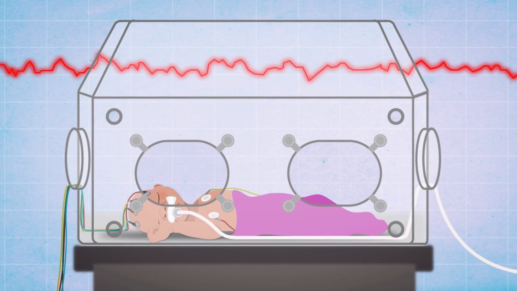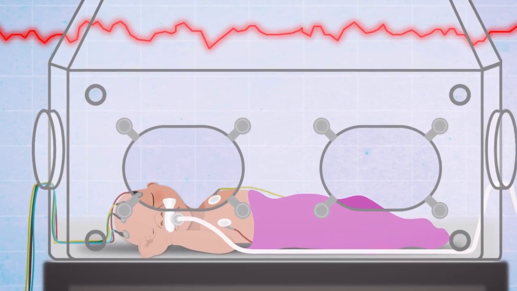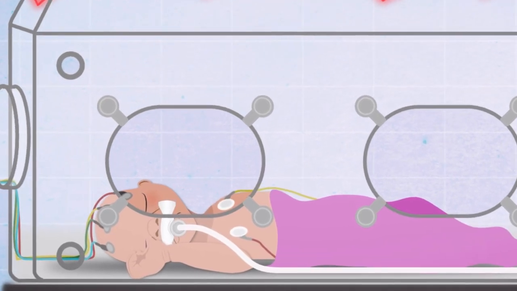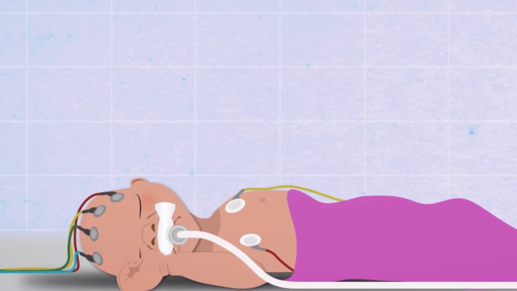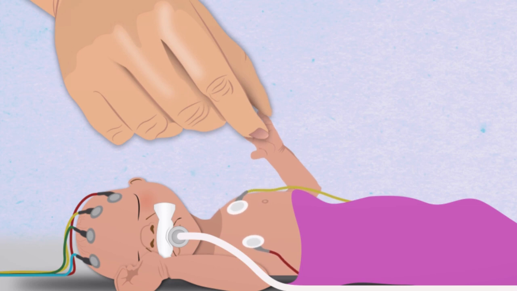Morphine may work if given at higher doses into the veins of babies on a ventilator. But more research needs to be done to make sure that drugs like morphine are working in premature babies and to find out what doses should be given. More studies are now underway to find safe medicines that relieve pain for these tiny babies.